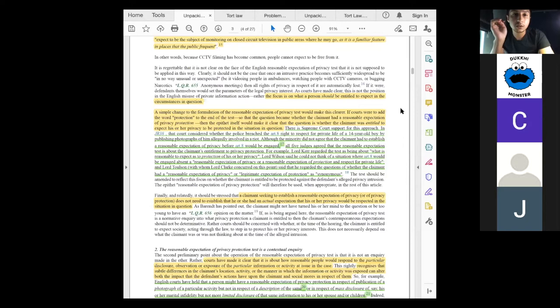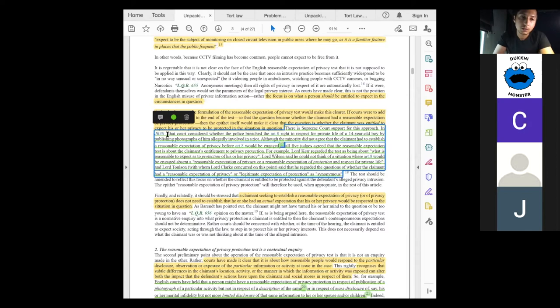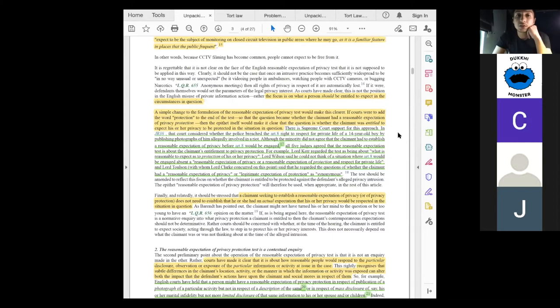And she gives the Supreme Court case example. She backs this up from the case of Judicial Review 38, which is here, this one. So she cites that case as an authority. Yes, but she criticizes the Californian approach above first, and only then she suggested adding this word protection into the reasonable expectation of privacy. So she criticizes the Californian approach first, only then she made a suggestion.